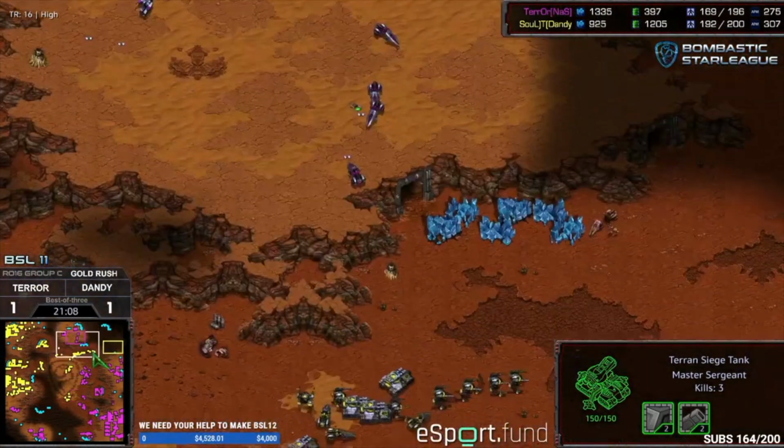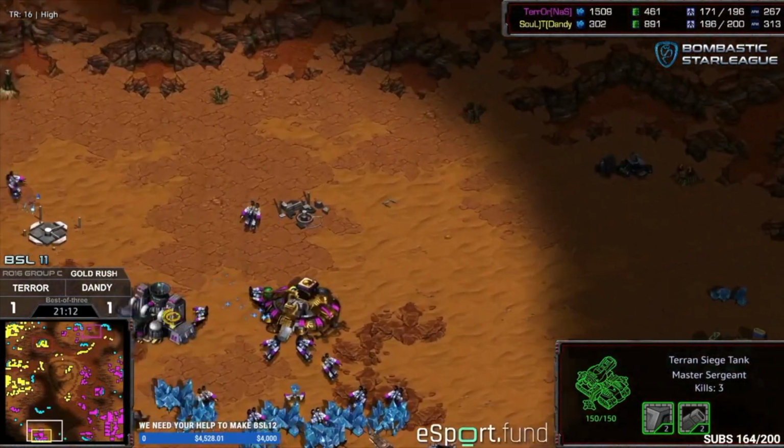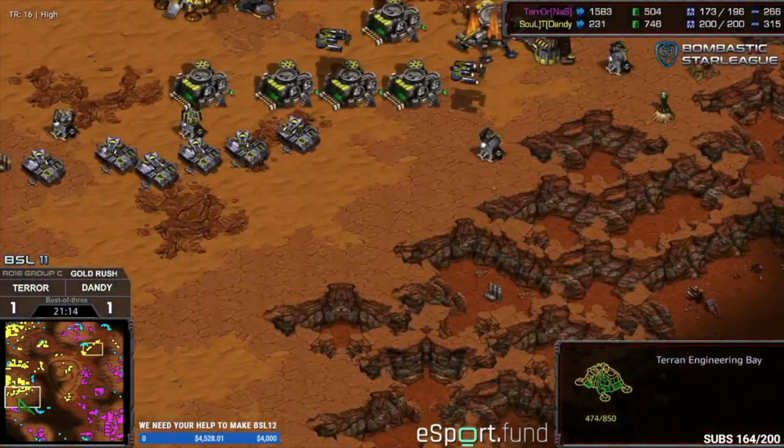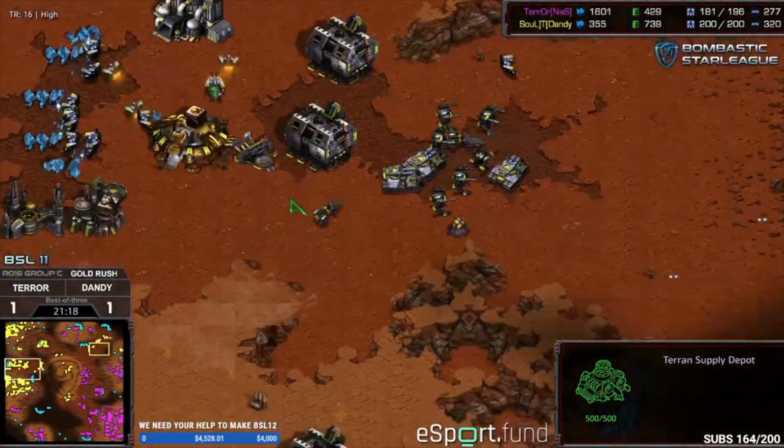Top middle's dead. And with top middle going down, sure, Terror has those 6 bases, but if you look at what else can he take, it's really only that bottom middle base that he can take.